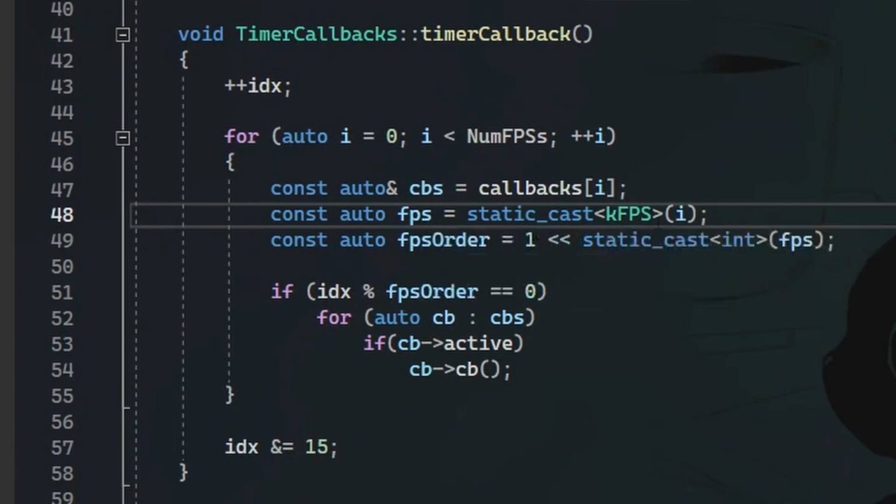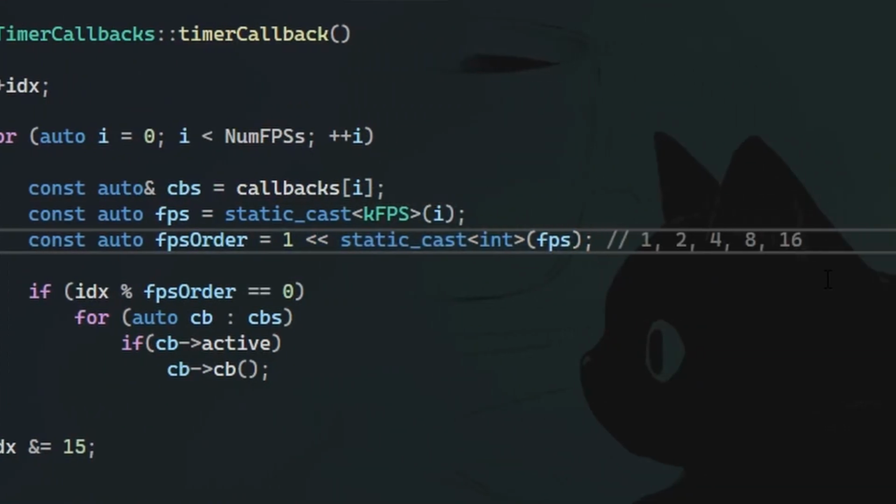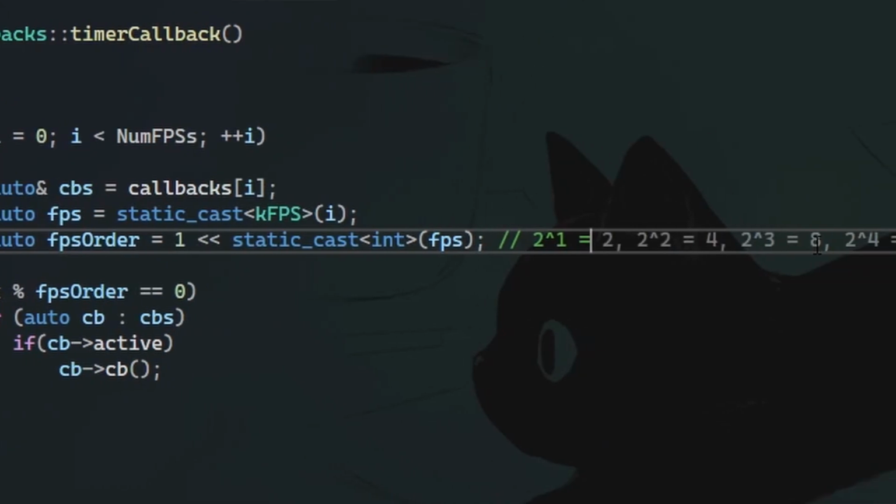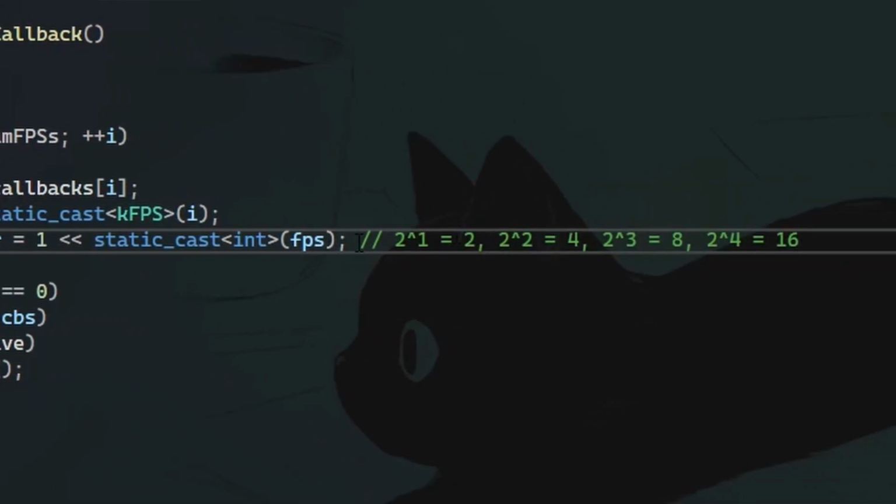So here we get the FPS, and then we do this thing on it, and this means, just as GitHub Copilot already suggested, a value 1, 2, 4, 8, 16. The reason for that is because 2 to the power of 1 is 2, and so on and so on. GitHub Copilot knew what I wanted to say again. Yeah, we have these values 2, 4, 8, 16. Actually, this should start with 1. Okay. 1, 2, 4, 8, 16.